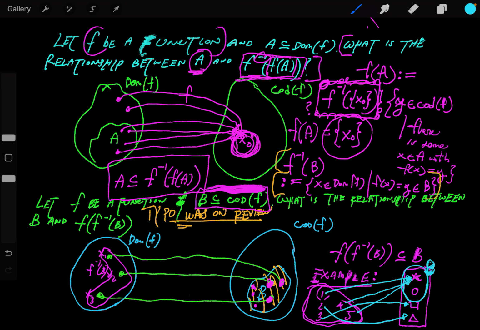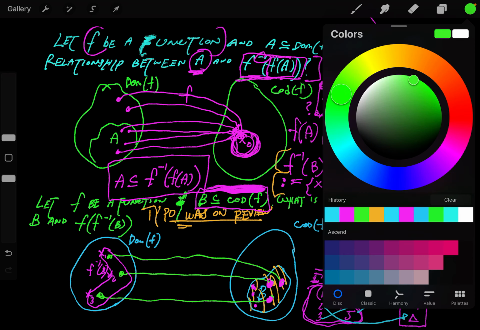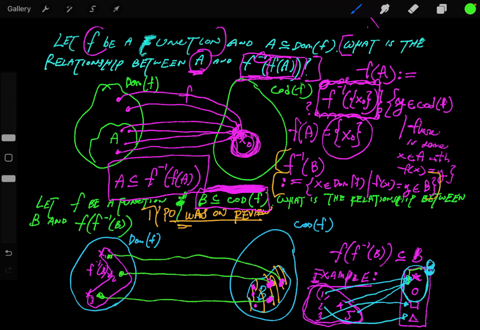Now, what do we have here? The inverse image, the pre-image of B. What is that? Let's look inside B. Here's B. What does it go to? It's going to go to 5, it's going to go to 4. So this is what I'm investigating, the pre-image of B. It's going to go to 1. The pre-image of B is just the set 1, 4, 5.